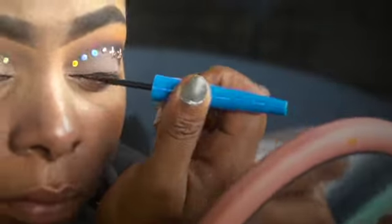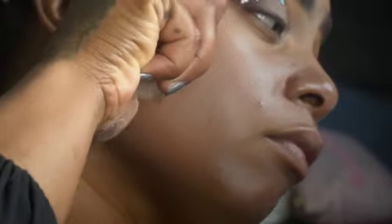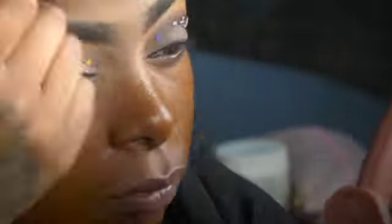So yeah, now I'm adding my wing line. Real simple. I'm not doing too much of a big wing, but I'm just making sure my eyes are nice. But I stopped and went on to my foundation because I'm running out of my wing liner.